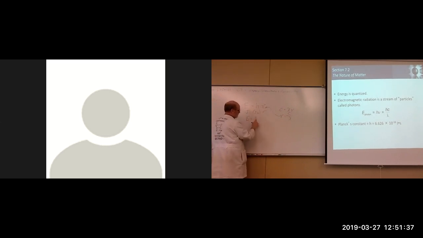So then, that's an h, not a k. So then we substitute this like that. Speed of light divided by wavelength times Planck's constant will give you the same answer. The only thing you have to remember is that's in meters per second. This has to be in meters, and that's a constant.